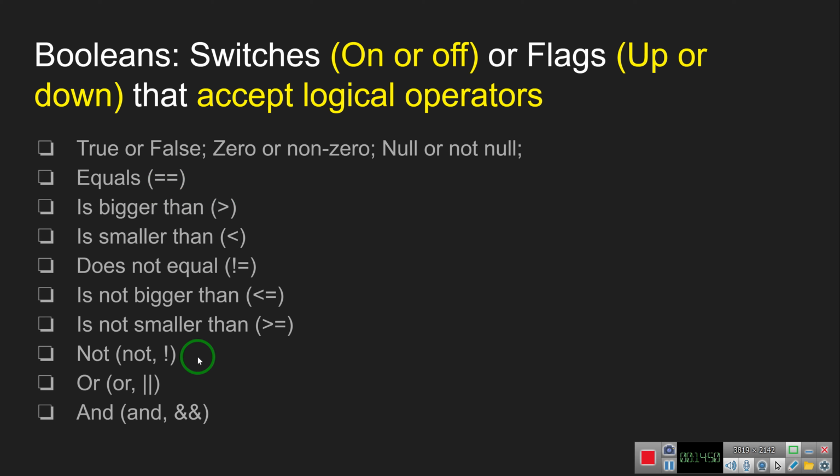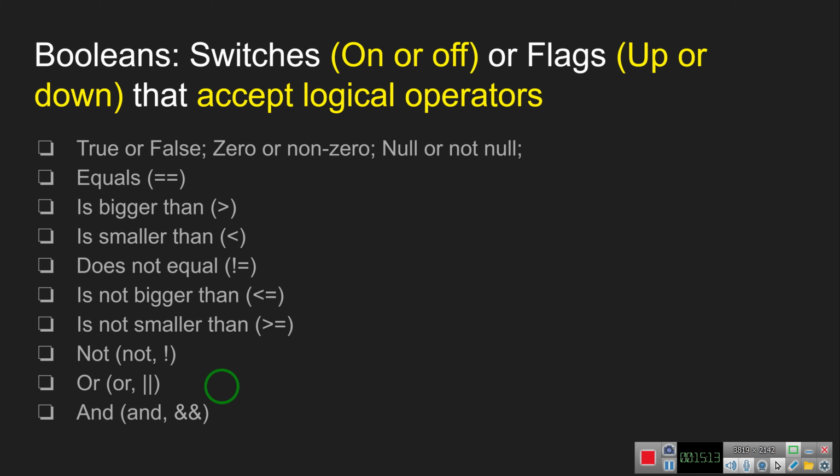Okay, we also have the not operator, which turns a false into a true or a true into a false. And also we have OR. The OR operator checks two Booleans: if both are true, or one is true and one is false, it returns true.